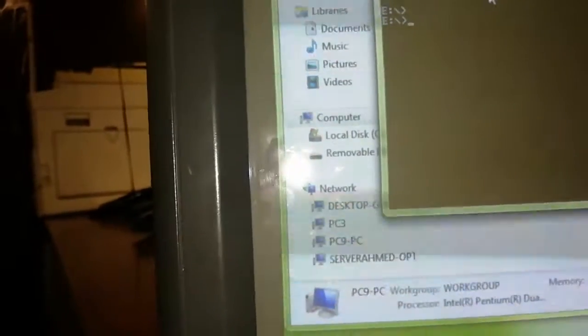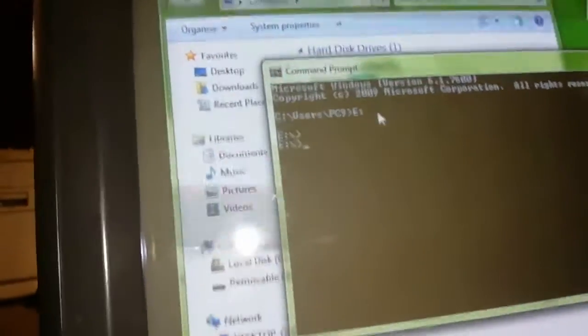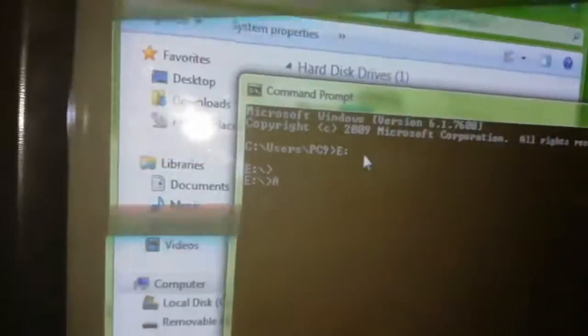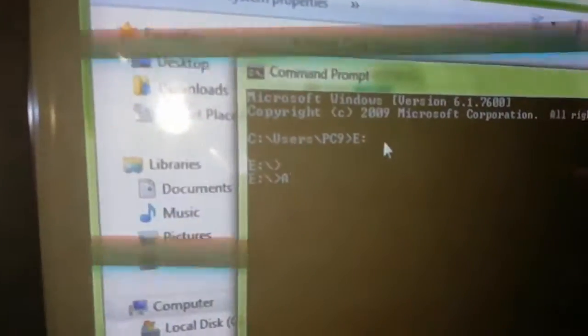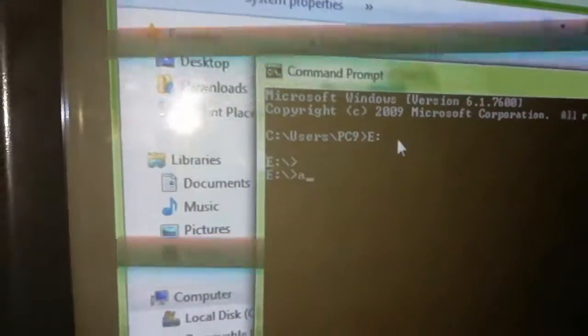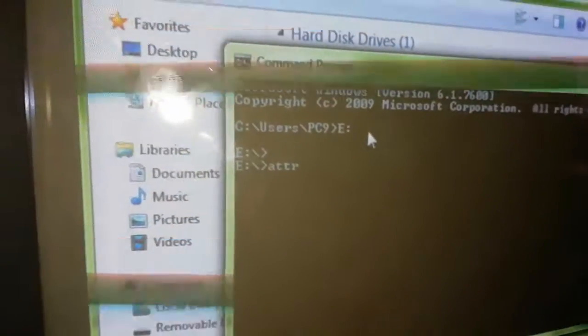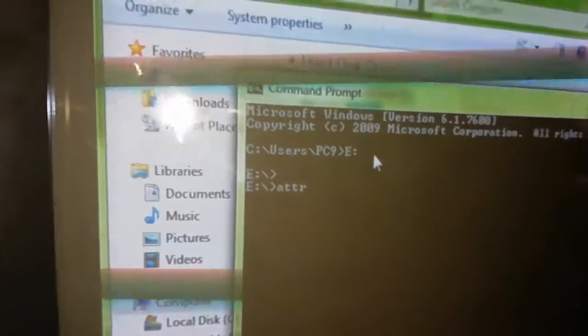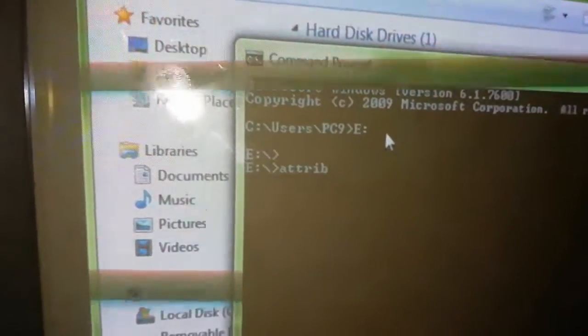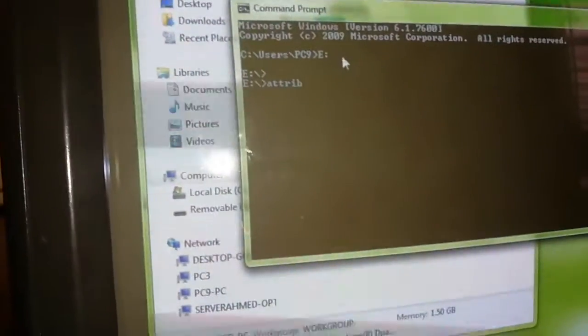I'm going to write attrib, which is ATTRIB, but it should be small letters. That stands for attribute.